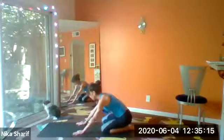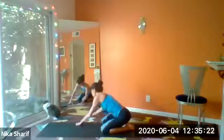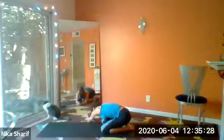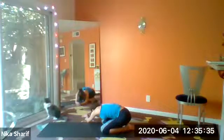And in this child's pose, I want you to go ahead and walk your hands to the right side where your chest is aligned with your right knee. And see if you can place your left hand on top of your right hand. Just drop in, breathe into the left side of your body and into your lower back. One more.